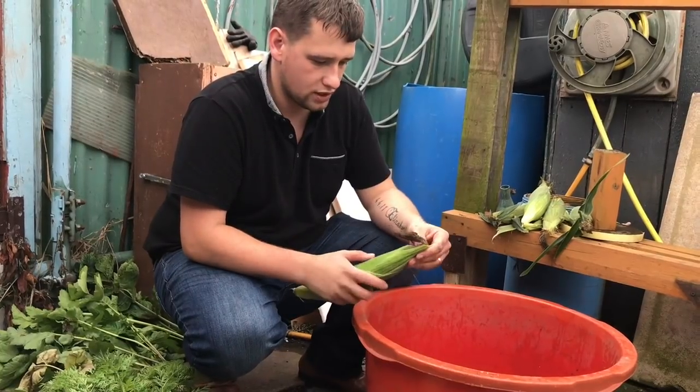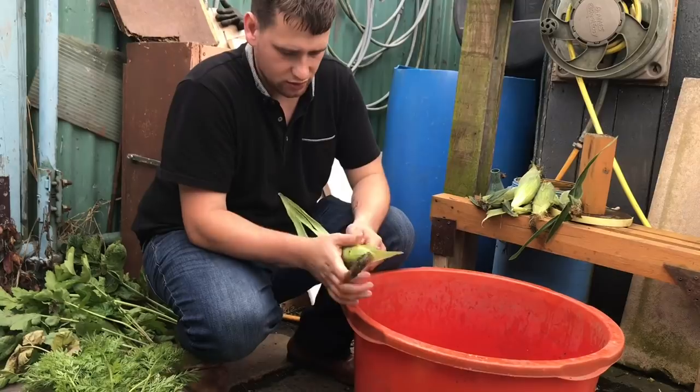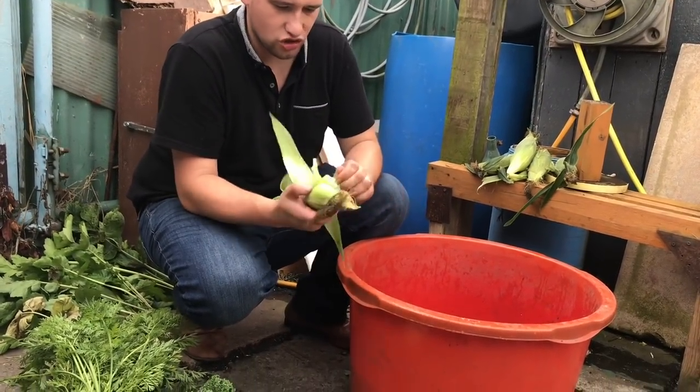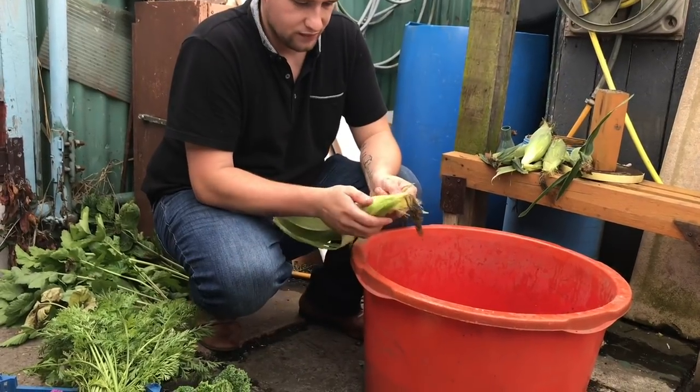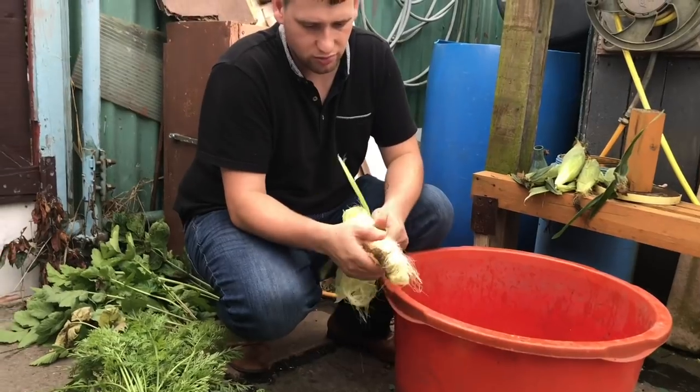So I haven't opened any of these ones yet, because I just guessed that they would be fine. So let's have a look on here and see what these are like. Now some of these don't even get home, because I normally just chow on them, so do the kids. So there's one there. They're all pretty much the same in regards to the pollination at the top.